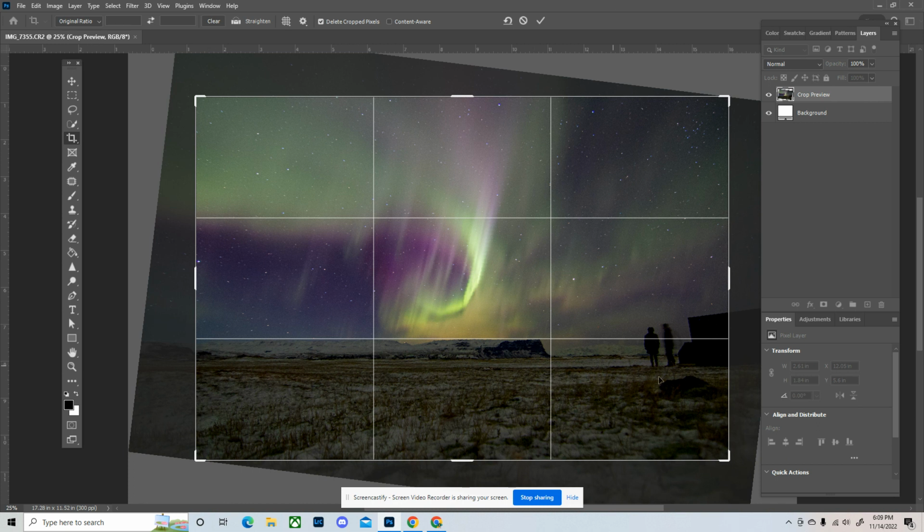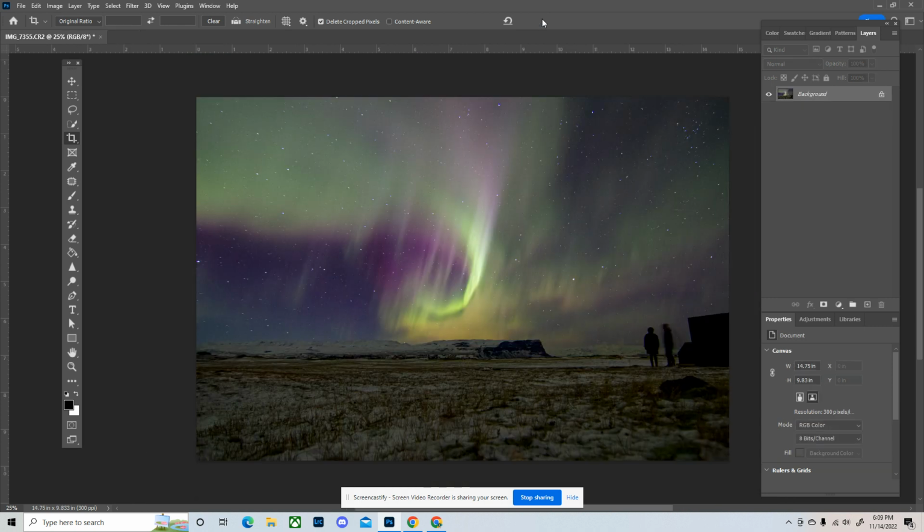You want the ground to be in your lower 2/3 of your box. Okay, so this is called rule of thirds, right? So each one of these sections is a third of the image. Usually you want your horizon to sit either in the lower 2/3 or up here right at the 2/3 line. Okay, so we're going to go ahead and crop it, and that looks pretty good.